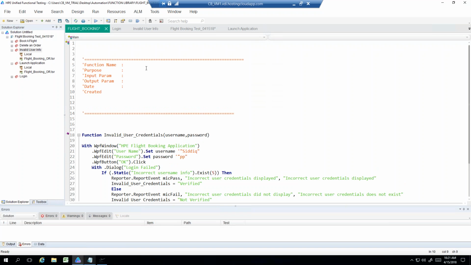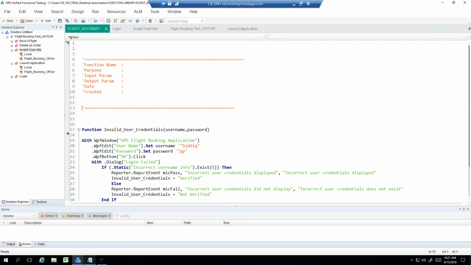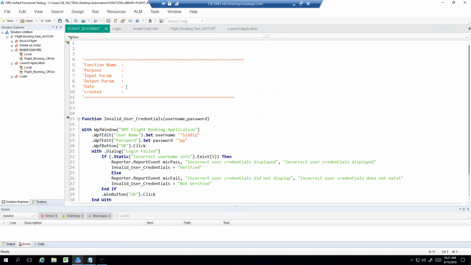When you write all this, it looks professional. When you start working, your colleague comes to you and sees you're doing it this way, he's going to look and say, oh, this guy knows everything. That's why we are showing it. Make sure you understand this, and when you create a function, make sure you follow the steps that we showed you. I can now say the date is going to be today, so I say 4/15/2018. I created this, and created by is going to be my name here. In your case, you'll be providing your name.